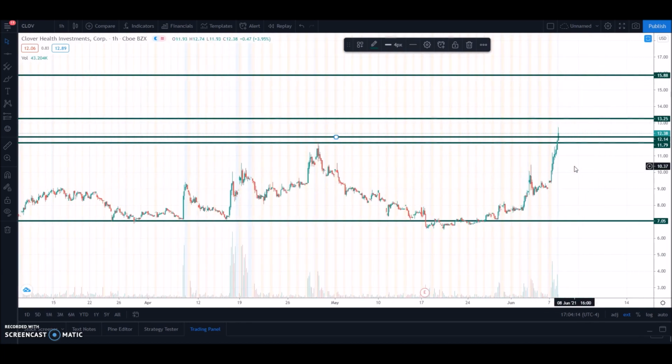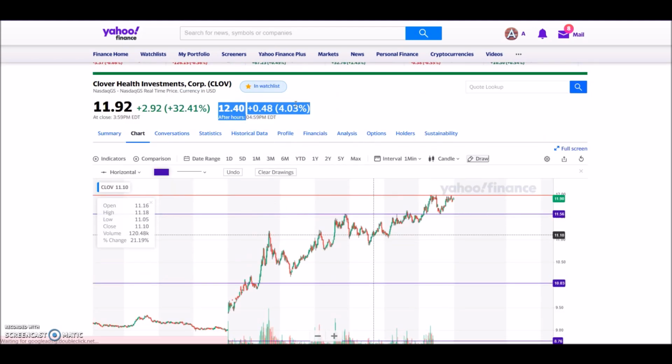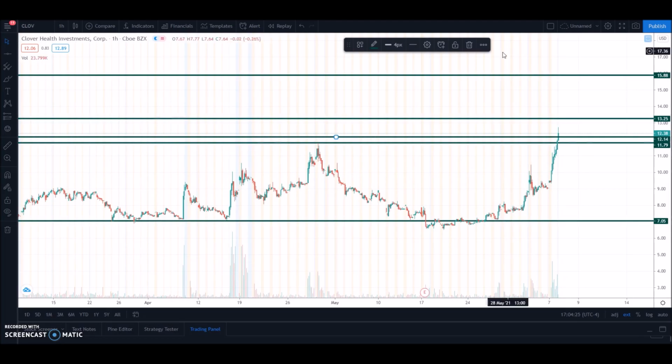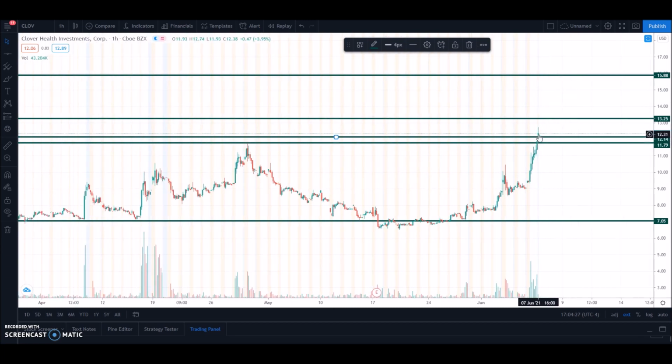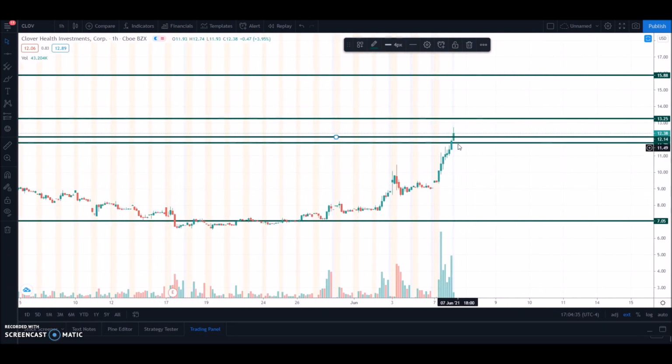So the chart is looking really nice because lots of volume is coming. Aftermarket, we are up. Let me check what the aftermarket is currently. This is up by 4%, so 12.4, looking really nice. So 12.4 is here, but you can see at one point we went around 12.7. We will see the aftermarket, we still have 3 hours. As long as we are above this 12.14, I think that's a good thing. So tomorrow we will start from here.